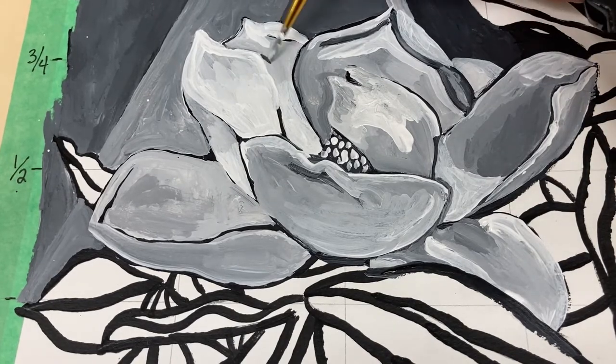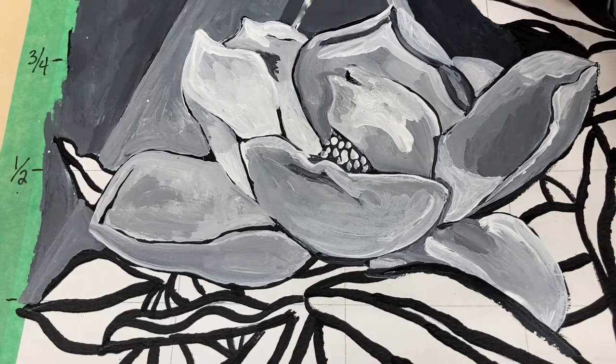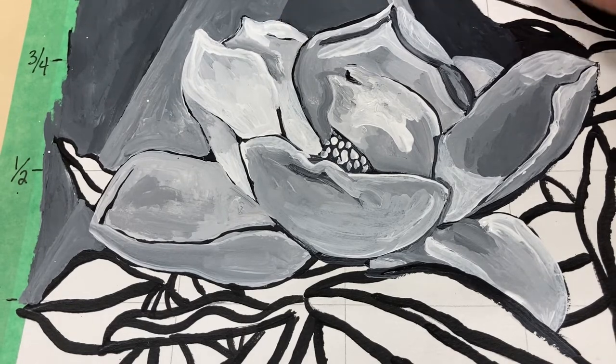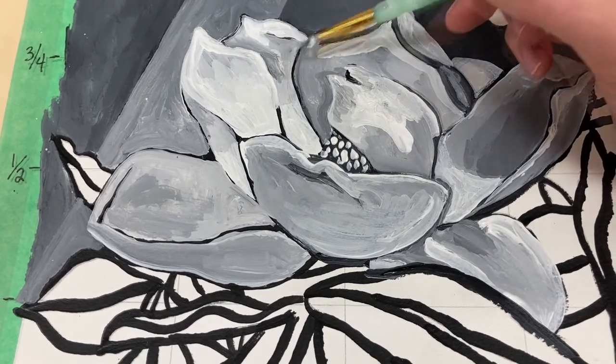So I'm not making a line, it just happens to make a line. I know I just said that, but the whole space there at that edge is a bit darker. So instead of a line necessarily, it's a shadow that creates that edge.